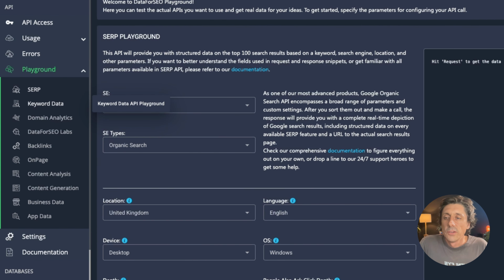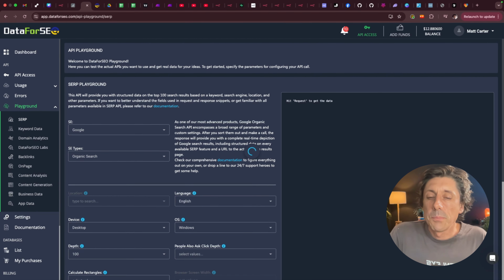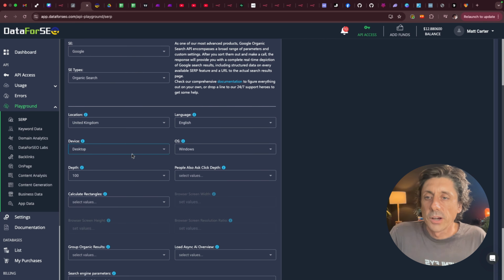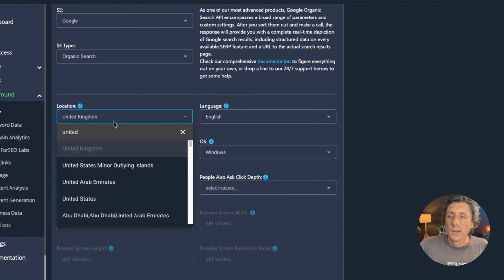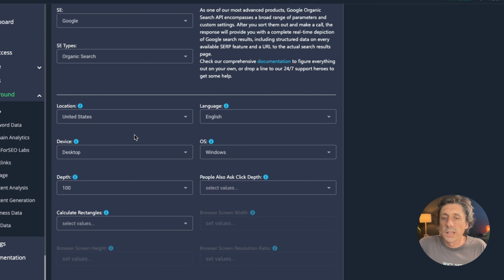And then once you're in here, under the playground menu on the left, we've got all these different things that you can do. So if I look here at the search results, once we connect with an API here, it shows you how to do the connection, and we can search by different countries. Here we can change the status. We're going to leave this to the United States, but you can choose the country that you want to get the keyword data from, and the language. We're going to leave everything to the United States, an organic Google search.